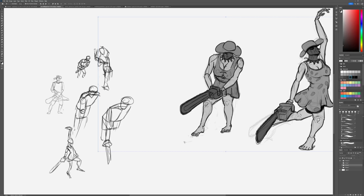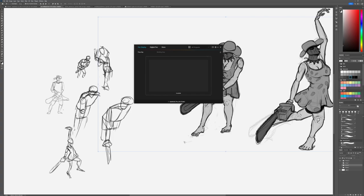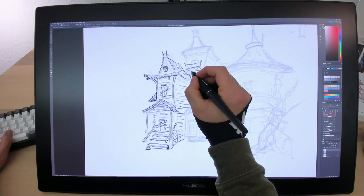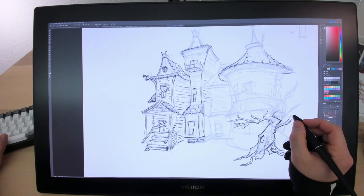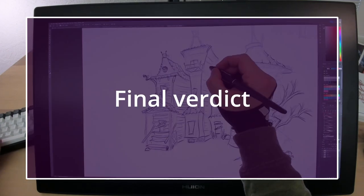The drivers work fine on the Kamvas Pro, and I actually like the UI that Hoyon uses for their drivers better than the Cintiq Pro drivers, but it doesn't really make much of a difference. I've gotten some questions on my previous videos about the longevity and durability of Hoyon tablets, so I used the Hoyon Kamvas Pro for 9 months before I made this review, and after regular heavy use, I haven't experienced any quality issues.